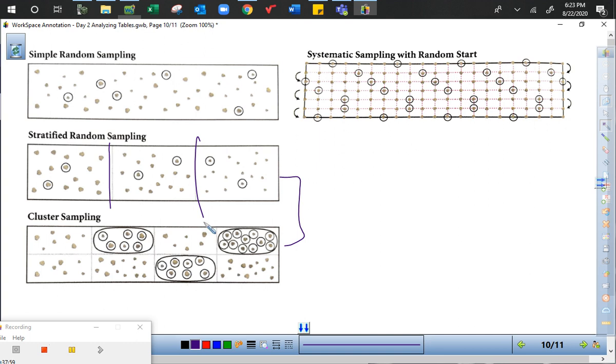The difference with cluster, you still separate them into groups, but usually those groups are more convenient, like location, like classroom in here, and then you choose entire groups from there. Again, this is not necessarily representative. You do have to be careful with things like this. If at Hayes High I were to separate by groups and then choose random groups, well, I'm going to get all math students or all English students, and then it may not be representative. So a cluster sample where we choose classrooms would probably not be ideal. Then last one, systematic with a random start.